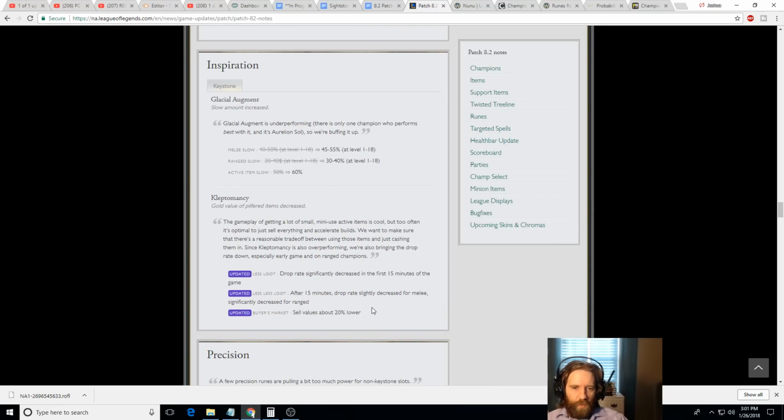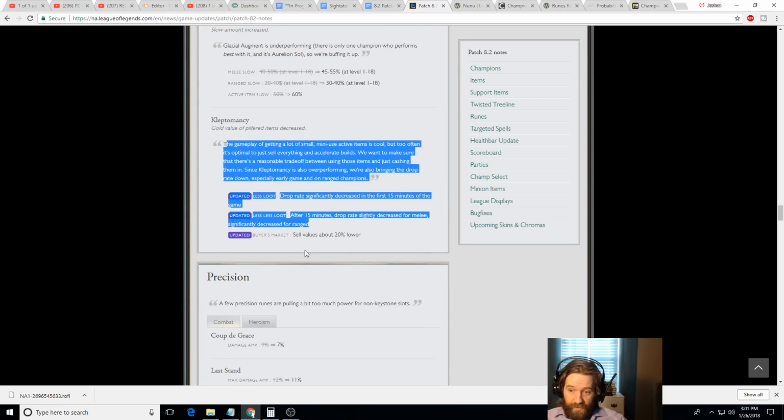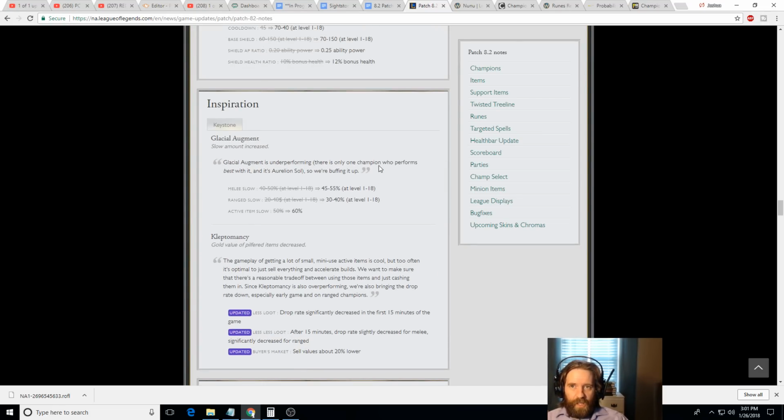Now, here's something that will shake up the meta. Kleptomancy. And I only have about 10 or 50 more minutes here, so I really want to try to keep this to under an hour. But Kleptomancy, I don't know why they don't just come out and tell you the dang numbers. I was watching Freak's patch note video, the Riot shoutcaster who has a YouTube channel. Great guy. But he knows the numbers. He wouldn't tell us. He said it doesn't matter what the numbers were. That's what he said in his video.